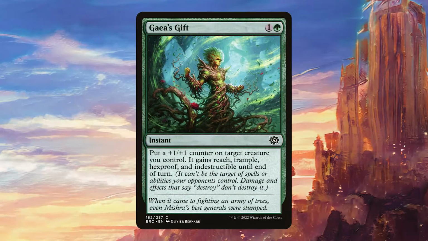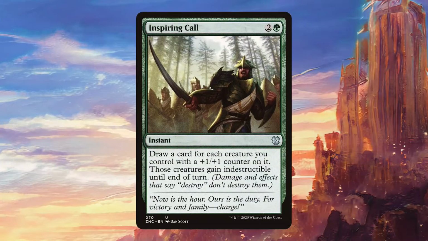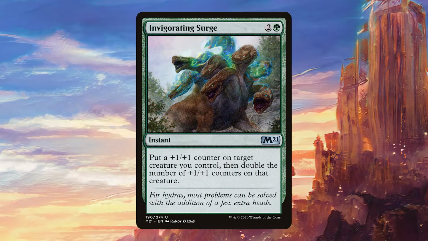Gaia's Gift is a good way to give all sorts of different kinds of protection, and it can also give trample in a pinch, so this can come out of nowhere to win us a game. Inspiring Call can protect our board and draw us a bunch of cards. Invigorating Surge is another way we can just win the game out of nowhere by doubling the amount of counters on Me at instant speed.